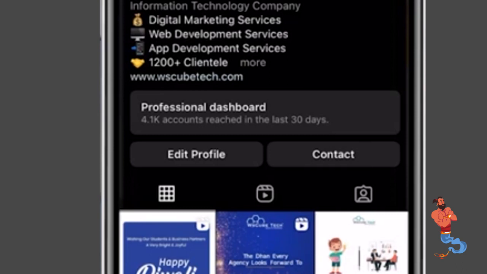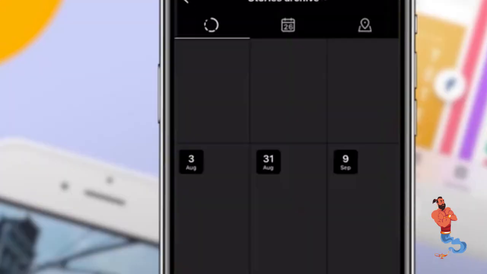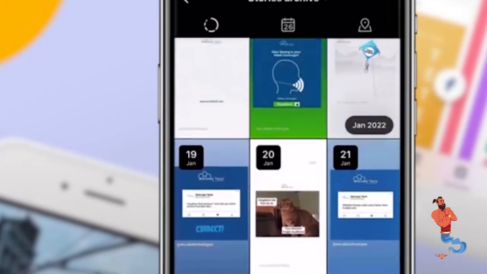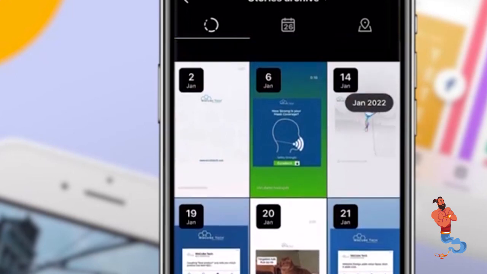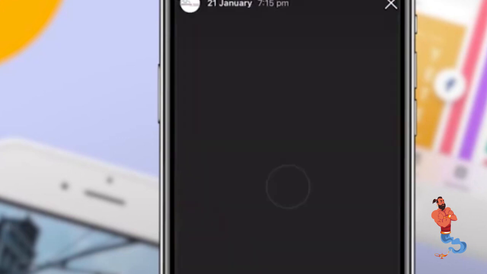Swipe from left to right or go to your profile section, accessible by tapping the person icon or your profile picture thumbnail in the bottom right corner. Simply tap on your profile picture to initiate the Instagram Stories creation tool. Alternatively, you can press the plus button on your profile or on the home screen and select the story button.